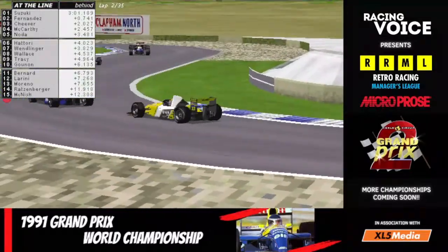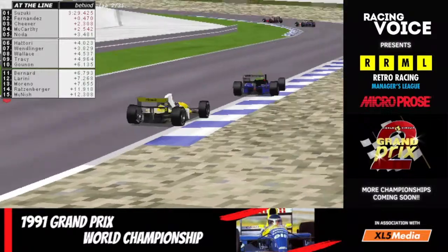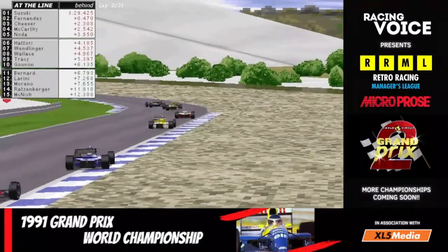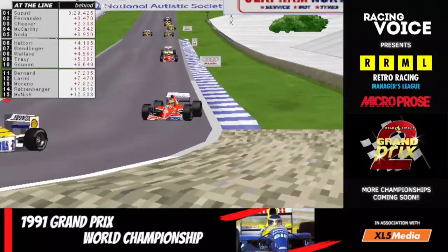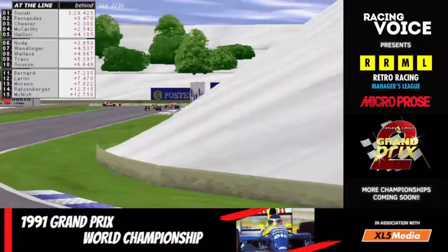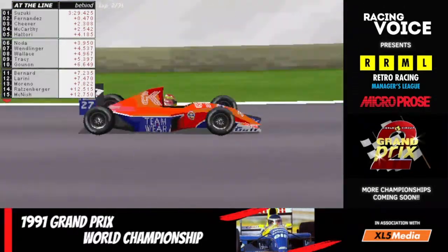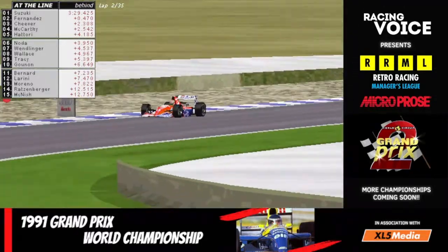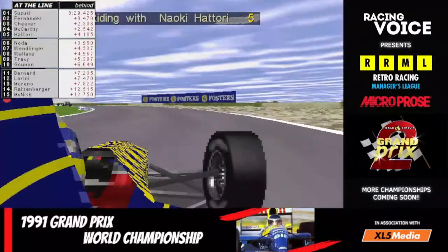This is a great race circuit for the Grand Prix World Championship. Plenty of overtaking opportunities likely to be seen around the course here, and we'll see some really stunning battles all the way through. Down to the braking zone. There is Adrian Fernandez, now really closing up on Suzuki. The Honda doesn't have the pace at this particular early part of the race. Fernandez is unlocking that speed that he found in qualifying to put the car on pole position in the first place. And they are having a bit of a race of it, these two.